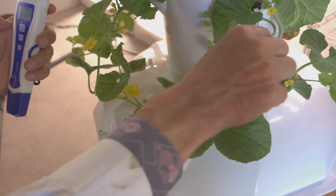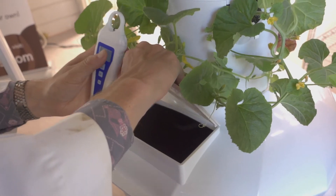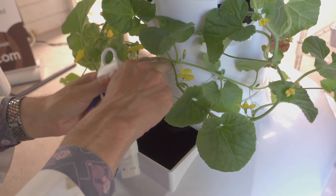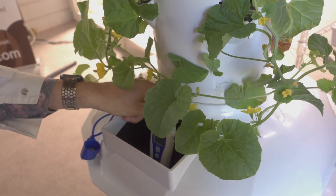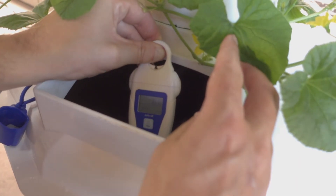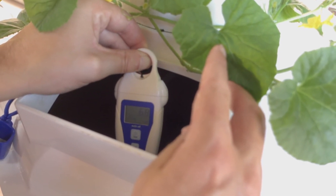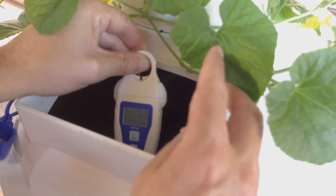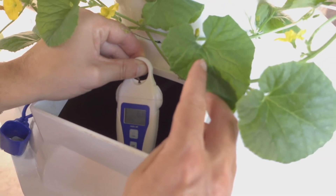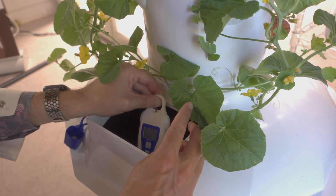Right, let's get into it. You turn it on, move this watermelon out of the way, put the pH pen head into the water, and immediately you can see it's finding the pH. At the moment it's saying 6.8, which is really pretty good — I'm not upset with that at all. But to show you exactly how it's done, we're now going to add a little bit of pH down to bring it from 6.8 to 6.5.